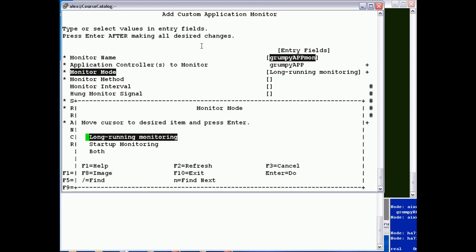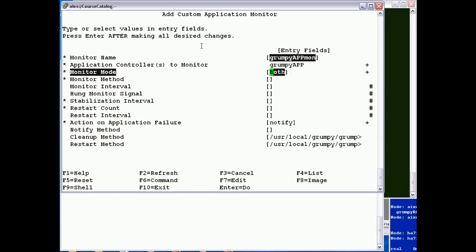There are three possible types, so you can have a monitor to specify whether the application started, or just a repeat monitor to check whether it's continuously running, or both. So I'm going to have my monitor do both. Monitor method is the check script, so use a local Grumpy check, which is my script.